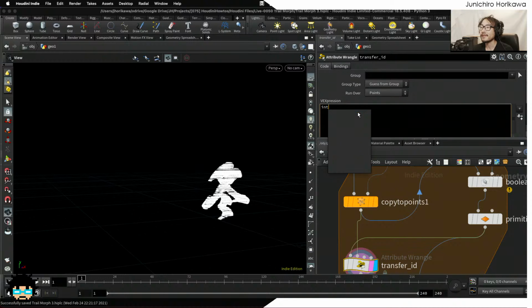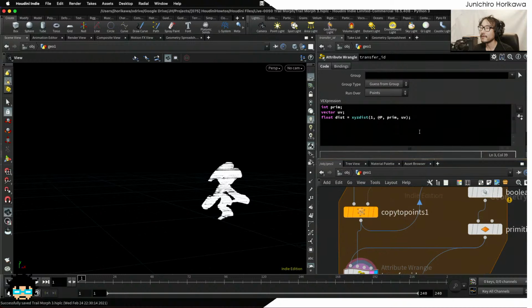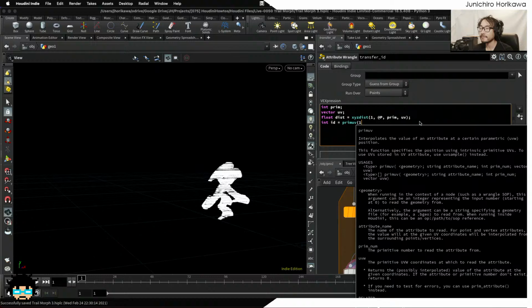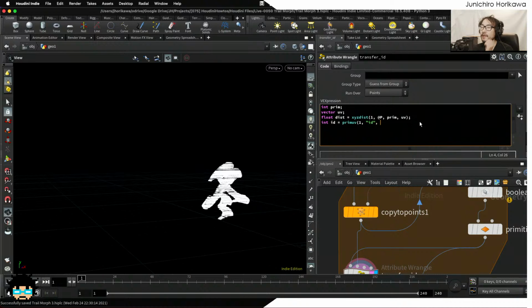I'm going to use a function called xyz distance. It needs some output parameters like prim and uv, dist, and xyz dist. The second input uses the current point position, and you can output the primitive number and the uv. Now I can retrieve the ID value using the prim uv function for the ID attribute, using prim and uv that I have just retrieved using xyz distance.